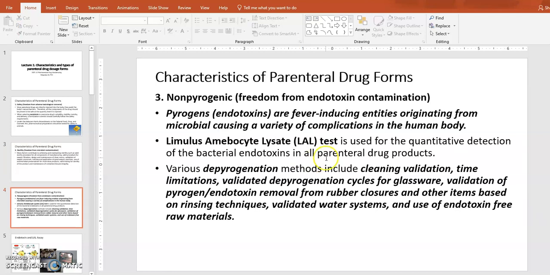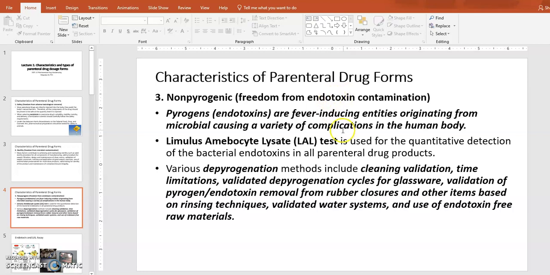Number three requirement, non-pyrogenic. We talked about endotoxin. We will even do the lab on the LAL assay. Pyrogen is a very toxic substance that can cause the death of your patient if it's mixed with your API in your injectable drug, right? So your drug should be free of endotoxin, pyrogens. Maybe it can have a very little bit, but not a lot for sure.